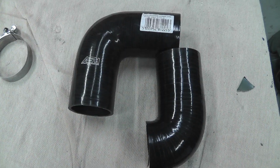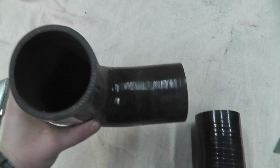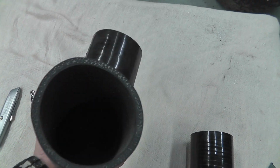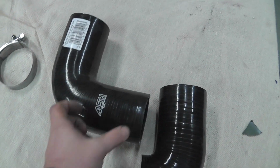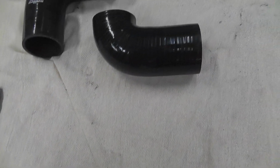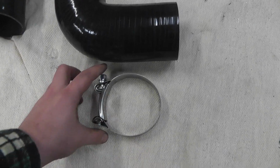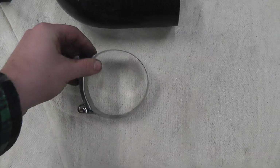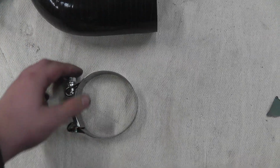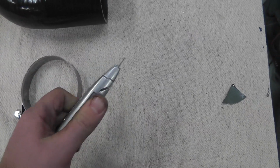Happy days. Right, so to make the silicone joiners that I need, what I'm going to use is these 3-inch 90 degree elbows that I bought but didn't use. So rather than waste them or send them back, I'm just going to cut the bits off that I need. All you need to cut these effectively and get a nice square cut is a suitably sized clamp or Jubilee clip, anything that's basically the right size and will give you a nice straight edge to cut against, and obviously a nice sharp fresh Stanley blade.